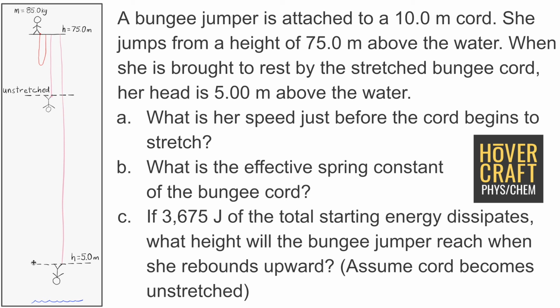We would like to know what the bungee jumper's speed is just before the cord begins to stretch. That would be at this point. And we'd also like to model the bungee cord as an ideal spring. So we're talking about elastic potential energy or spring potential energy. They're basically the same thing.